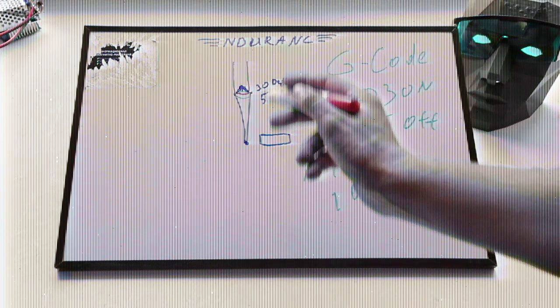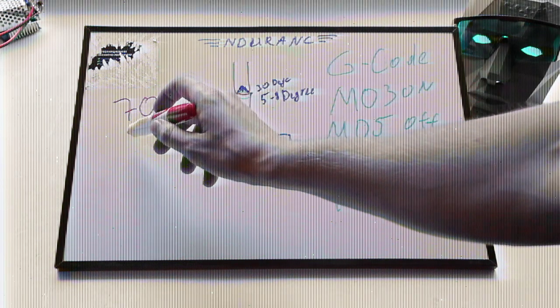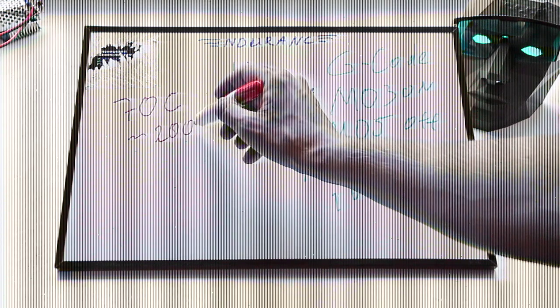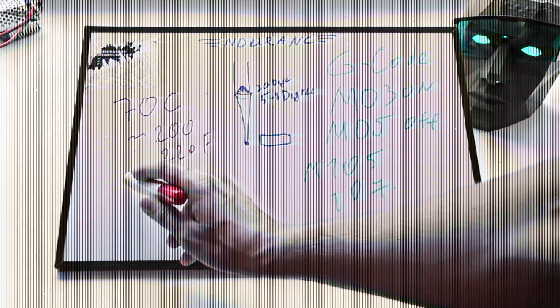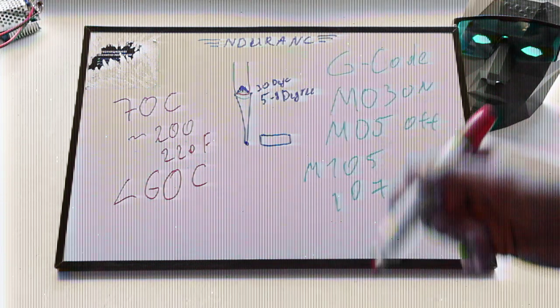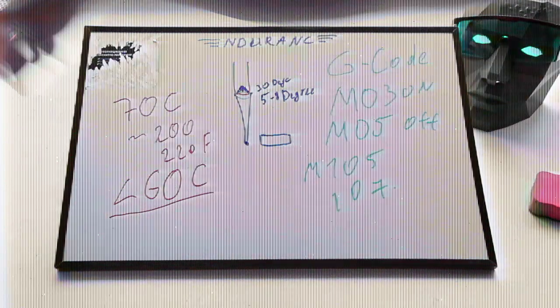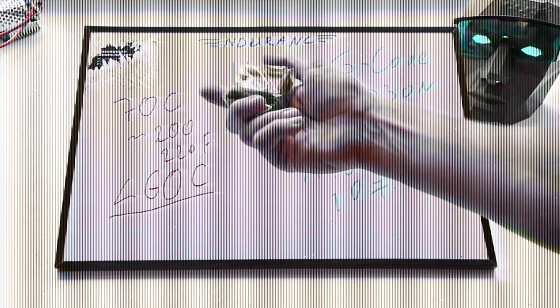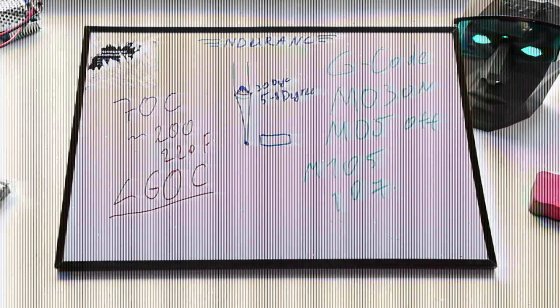Another thing that I'm going to tell you is about temperature. When you run the laser, the limit temperature for the laser diode is probably around 70 Celsius. In Fahrenheit, that would be roughly 200, maybe 220 Fahrenheit. This is a maximum temperature the laser diode should work. We actually recommend not to exceed 60 Celsius. It means that the diode will work in the maximum power and without losing its power when you run it continuously. It's very important to keep this temperature lower. That is why we ship temperature sensors if you want them, or you can buy them or you have it in a laser box. The good thing that with this temperature sensor you can always control your laser temperature.